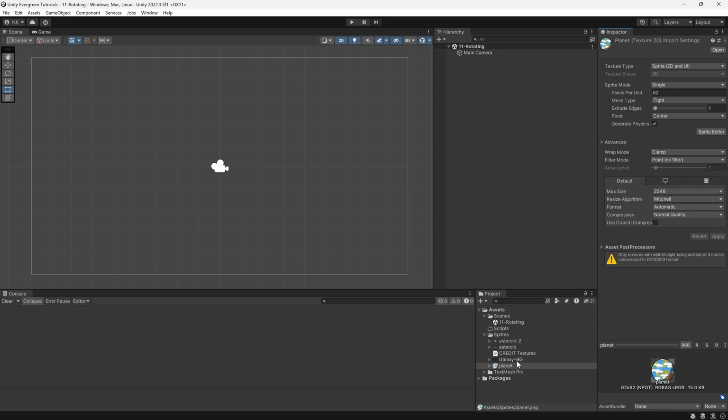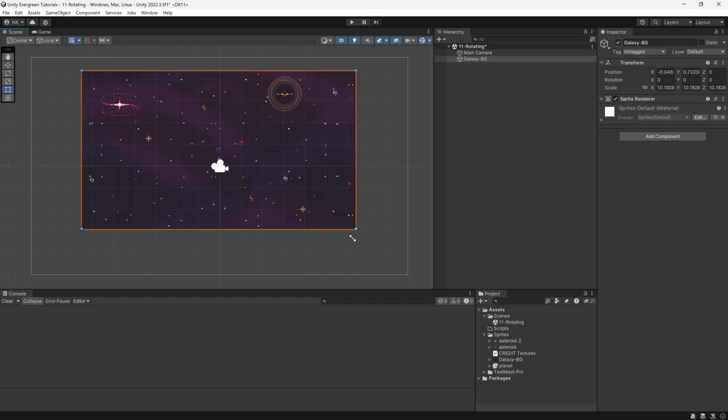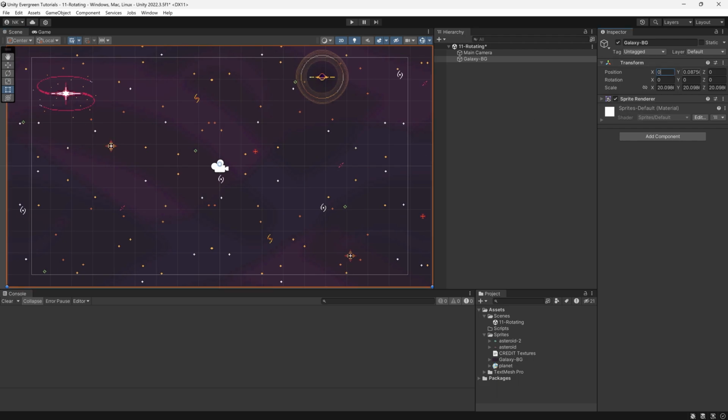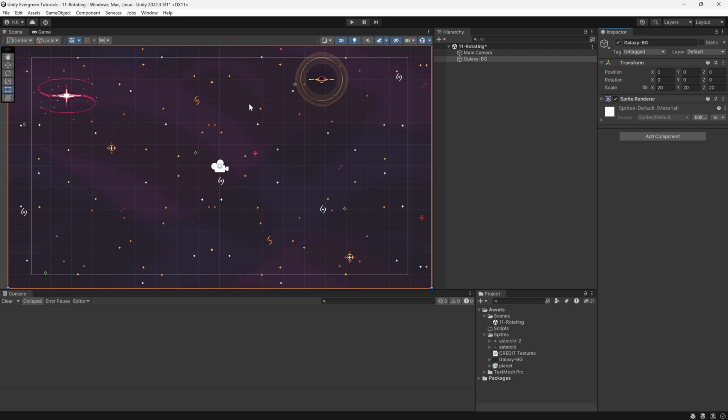First of all, we're going to drag in the galaxy background over here, and you can see it's a little small. We can either, with our rect tool right here, just drag it from the corner and make it big. While holding shift and alt, we can basically just size it up like this, and whenever we find that's fine, we're going to put it at 0, 0. You know what? We're just going to size up to 20, 20, 20. I think that that's going to be okay.